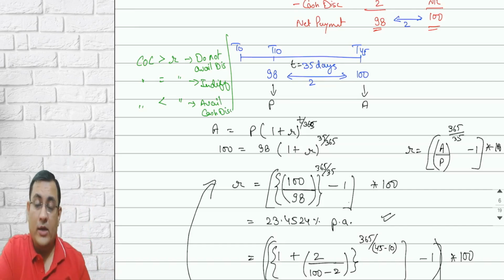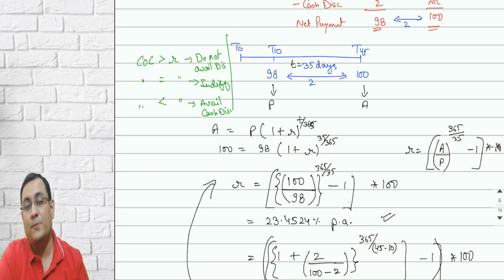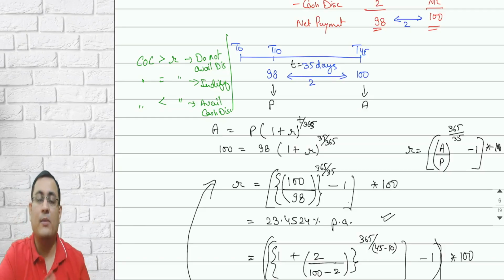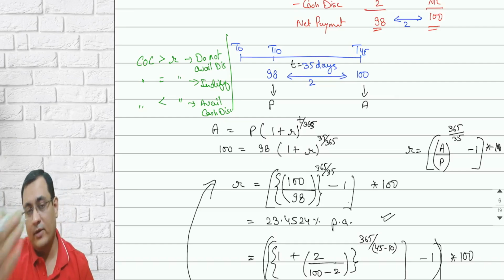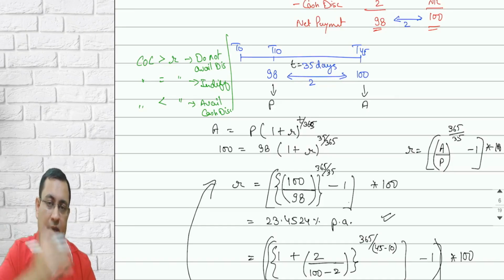So it's not that we always want to minimize our operating or cash conversion cycle. We will be comparing this effective annual rate of discount with our financing cost of capital, and then we will decide whether we want to avail the discount or not. By availing the discount, we are reducing our days payable outstanding. If we are reducing our days payable outstanding, automatically our cash conversion cycle is going up, but still we are making a benefit in comparison to the financing cost.